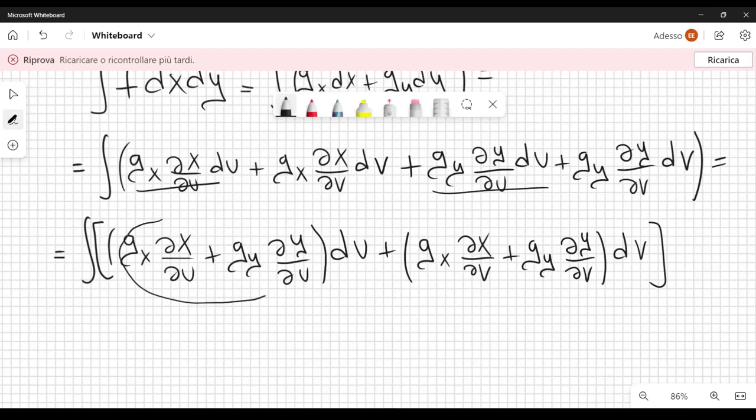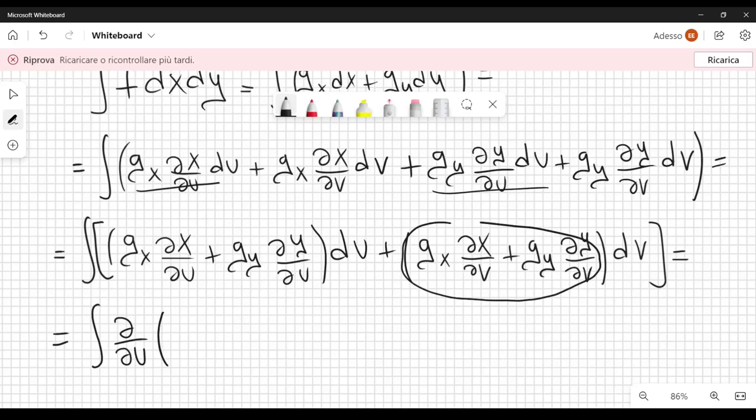Because we have some function that we have to think in terms of the variables u and v this time, which multiplies du, and then I have some other function which multiplies dv. So we have a vector field, whose first component is this one, and the first component goes along u, let's say, and then the second component goes along v, and it's exactly this one. So we can apply Stokes' theorem one more time. And basically, we will get an integral over some surface in the uv plane, and we have to take the derivative with respect to u of this component of the field, so the v component.